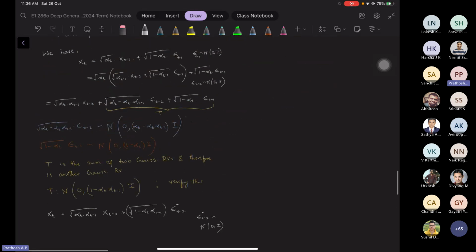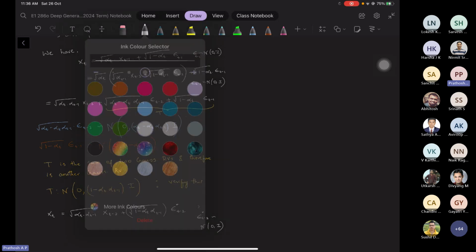So you can simply see what I just did, take a minute and let me know if it works. So what did we do? Xt was given by the forward equation. Just recurse over that. When you recurse over it, you get a sum of two Gaussian random variables with different variances, and the means are both 0. We combine those two and reparameterize into another Gaussian random variable, and we got that final equation. Is it all right? Any questions on this? Should be fine, no? It's easy.